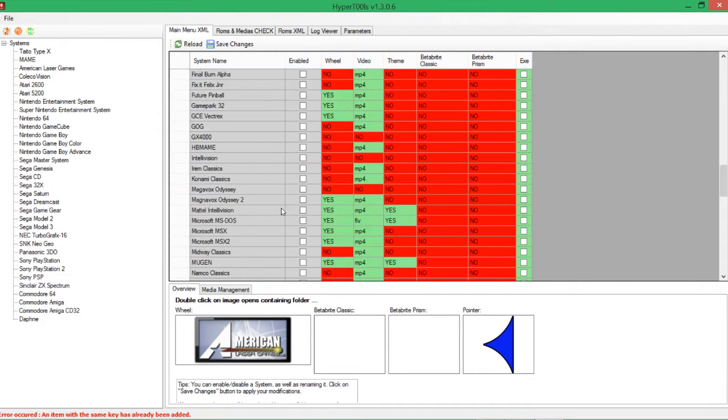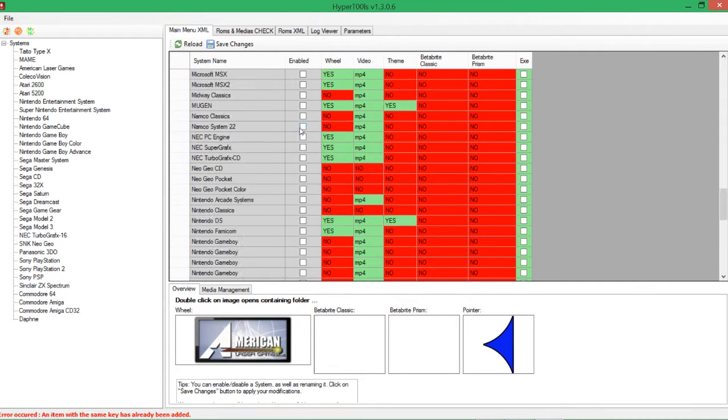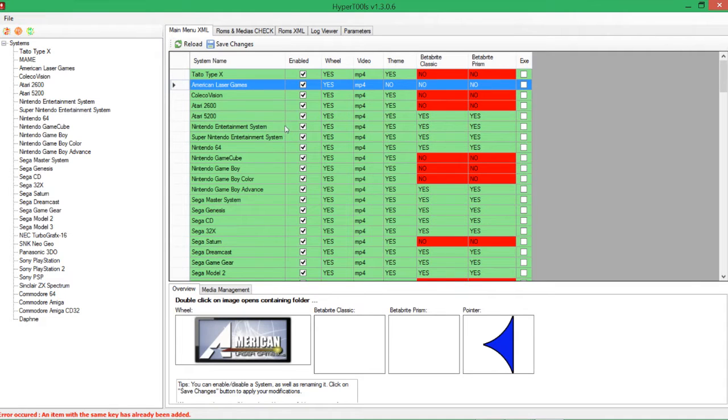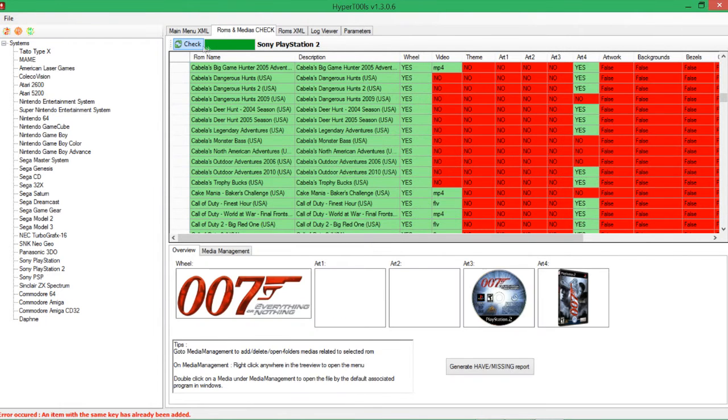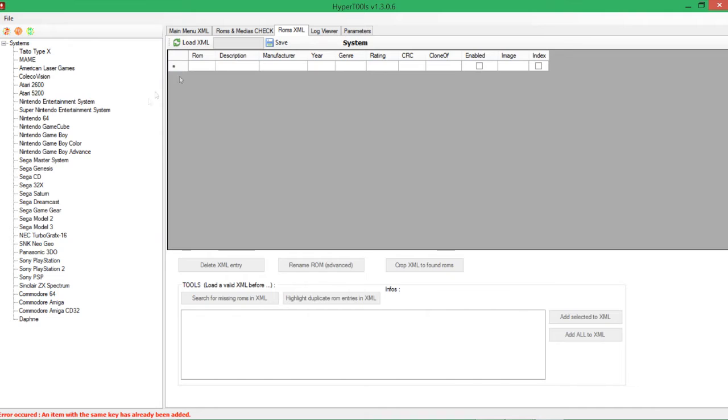But yeah, basically I can turn them off, or I can turn these on, you know, if I want to enable another system. There's so many things that you can go through, but make sure you do the save changes, make sure you do the reload if anything else changed. So we've done the ROMs, that's the main menu XML, so you can change and add and take away stuff there, nice to play with. The actual ROM XML, obviously this will be system per, so I can load, I don't know, TurboGrafx 16.